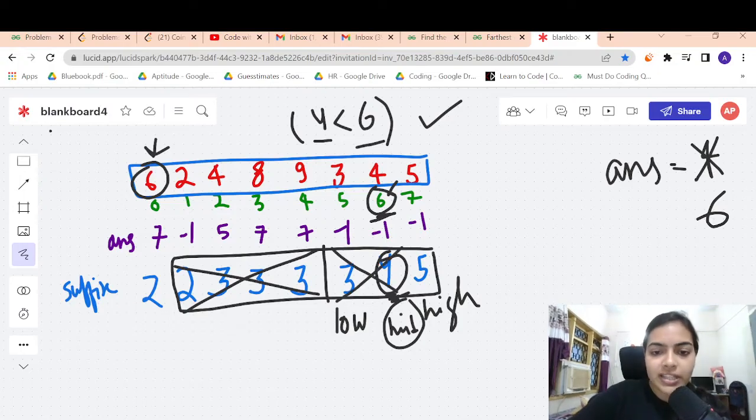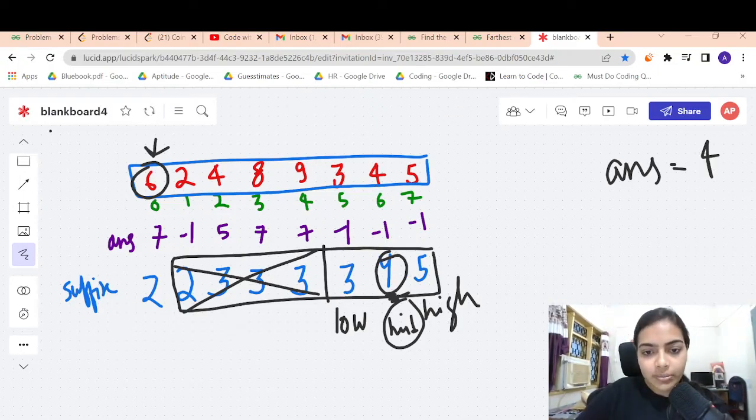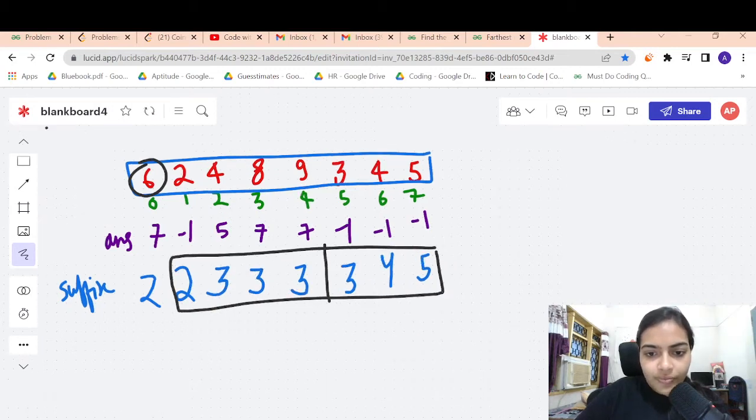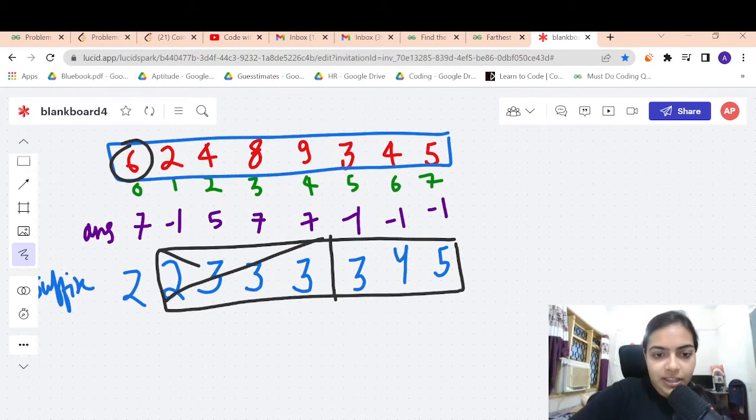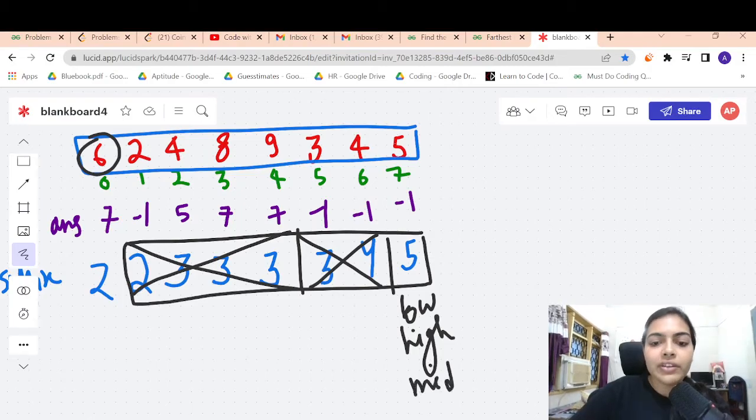Again this search space can be reduced and we will be left with only the remaining search space. Okay, so let me change the search space. So now again we will change the search space. This search space was already eliminated, this is again eliminated. Now we have to search only within this search space. Low, high, mid, everything will come at 5.